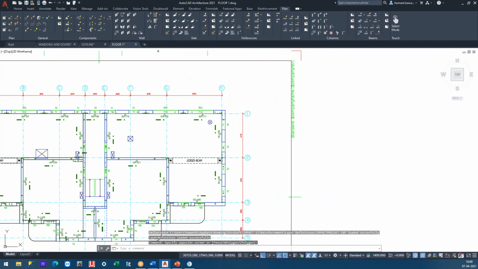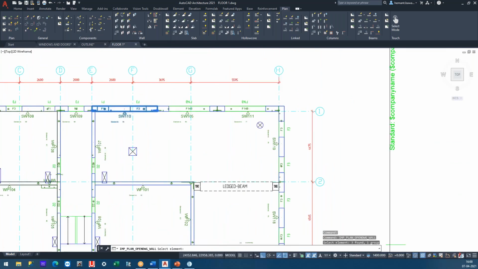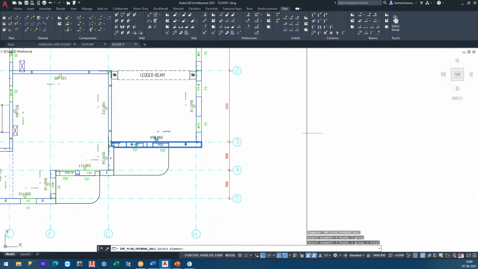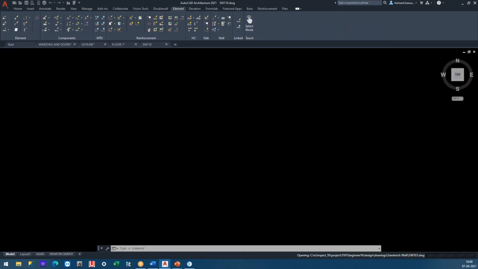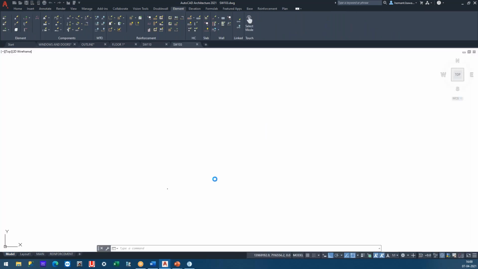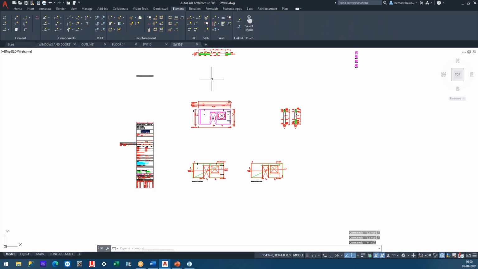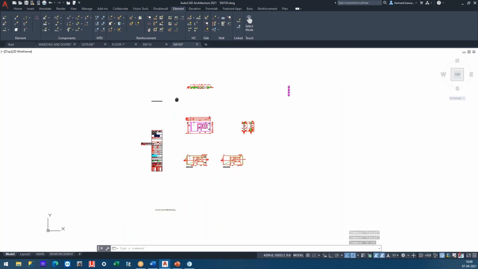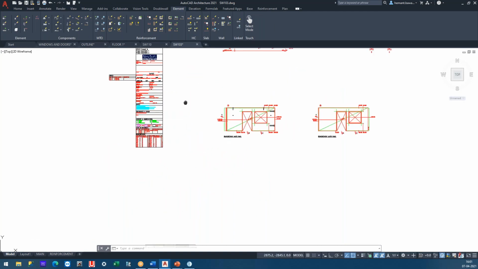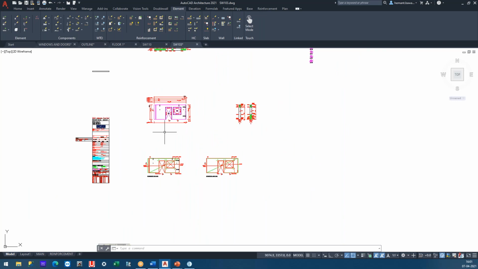Okay, let's open up those sandwich walls. Right now we are in the model view. The model view contains everything that is to be added in the shop drawing, and we cannot send this to production.